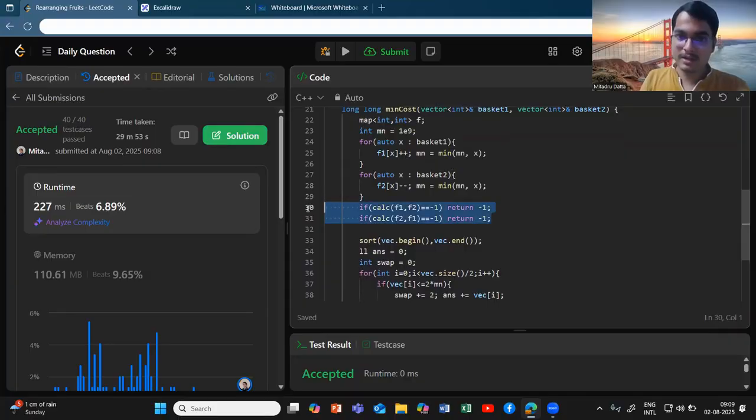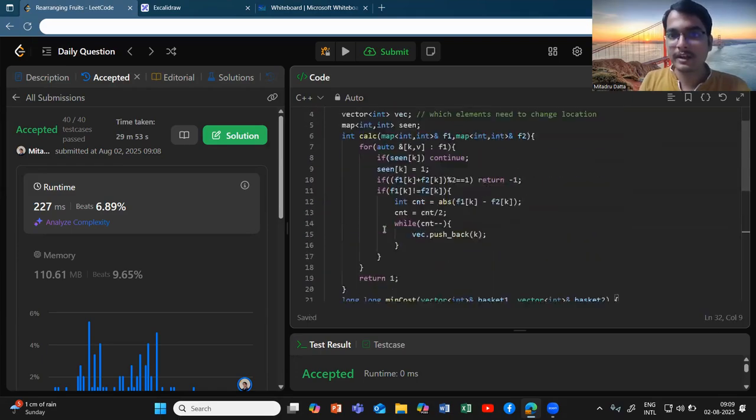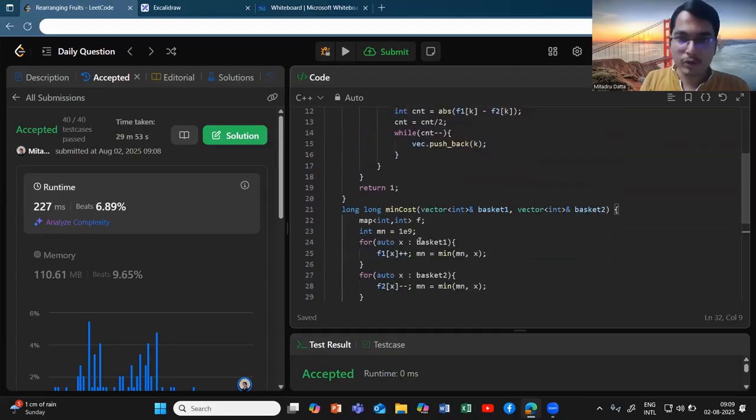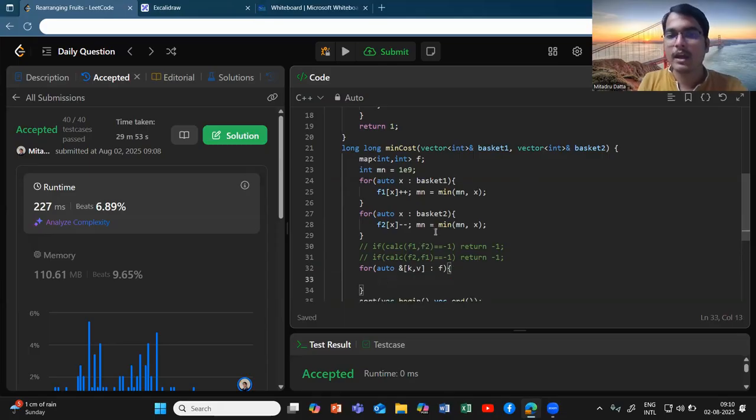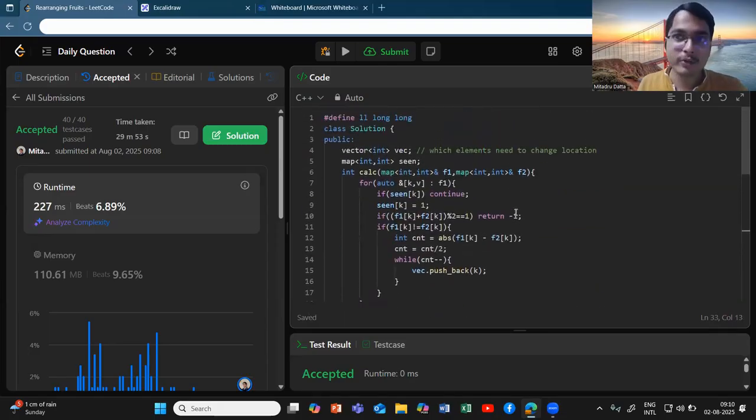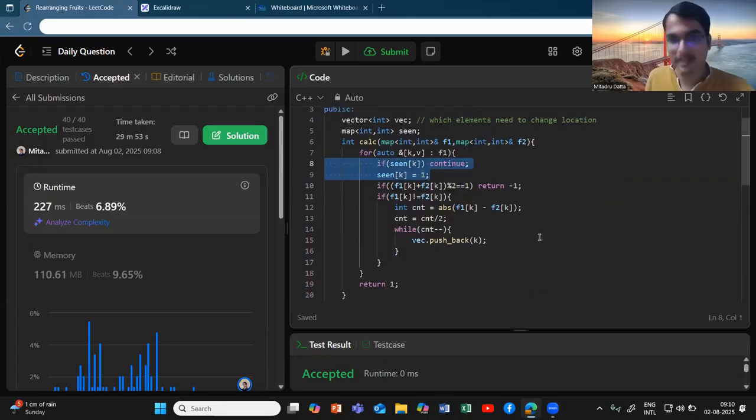The thing is that we can try to optimize it. We can definitely try to optimize it. What I can do is that I can keep a single loop which will go through all the elements of this frequency. Okay, so this is the way how we iterate through a map. So I am iterating through this map. Okay, now what are the things which I need to do? Since this is a single map only, I do not need to have this seen map at all. Okay, so I'm getting rid of one whole data structure which I was using.